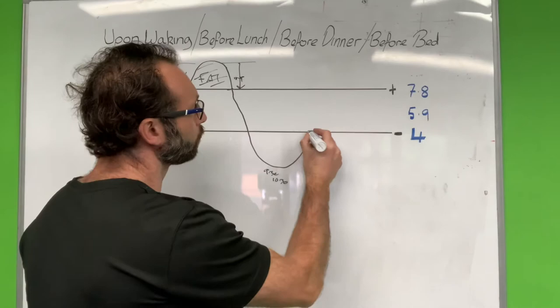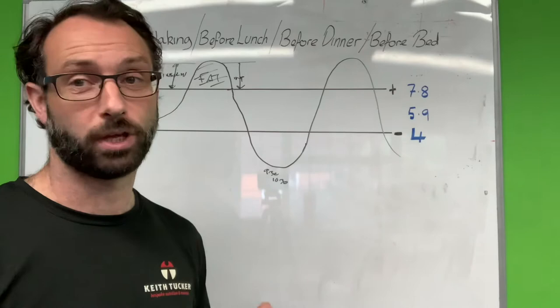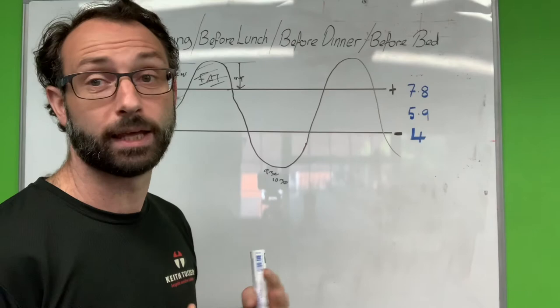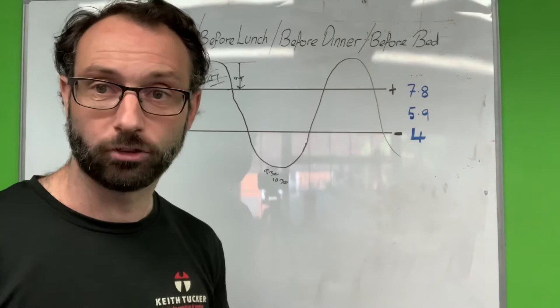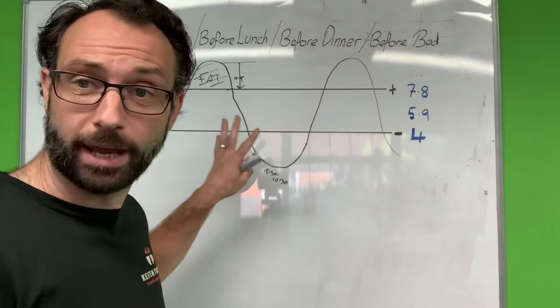The blood sugar then goes back up, comes back down and we've got lunchtime, then we've got three, four o'clock in the afternoon, and then we've got dinner and the process goes on. This process is really stressful, another word that you hear from me again and again, stress, is a really stressful process for our body and over time, over years or decades of it, is a high contributor to diabetes, to stroke, to coronary heart disease, to arthritis, all these processes of chronic degeneration. So it's really important to get control of our blood sugar.